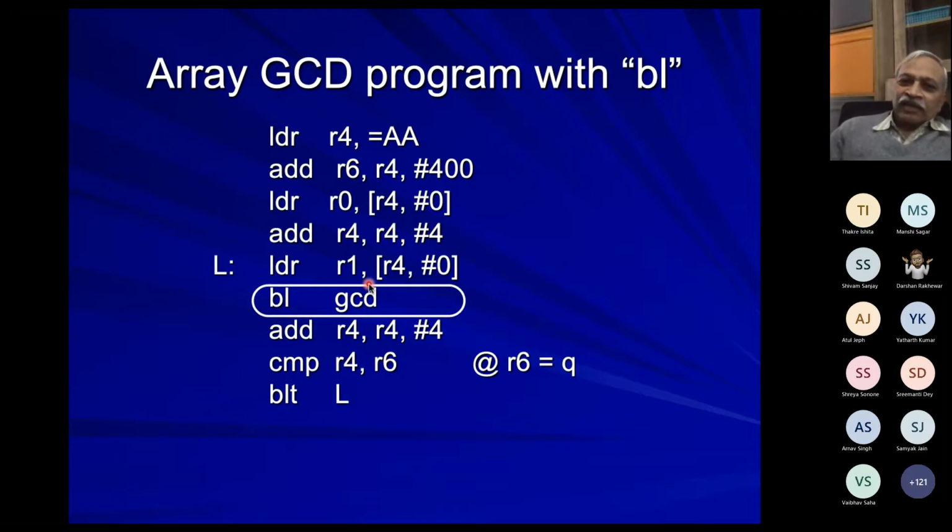The difference here is that in these branch instructions, you are branching to a fixed address. Let's look at this. BLT L. L is a constant here. L is a specific address. We are seeing it only as a label, but the assembler will assign a fixed address to L. When this program is converted to machine language, each of these instructions will be provided some address, and there will be some specific address for this instruction, that is L. So in a branch instruction, the address part is fixed.